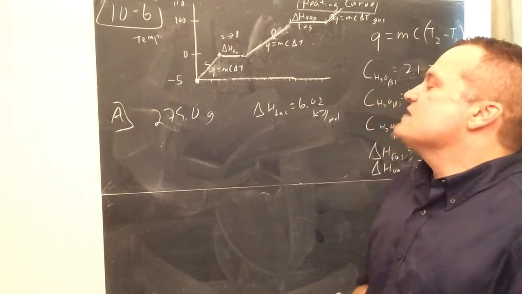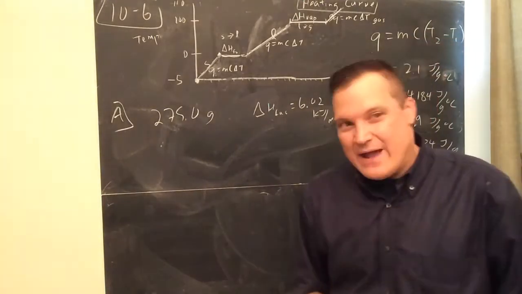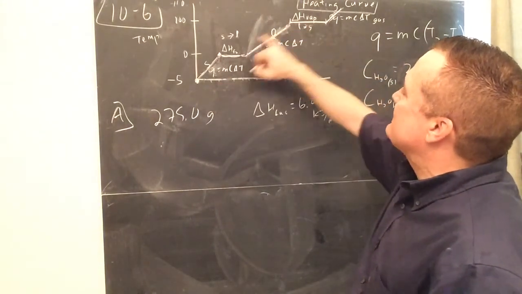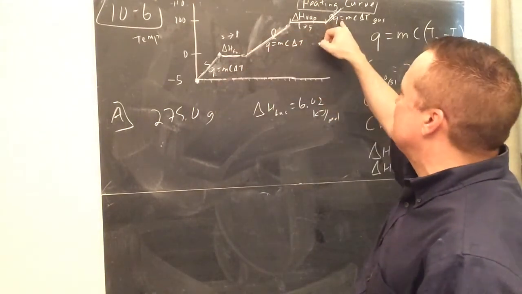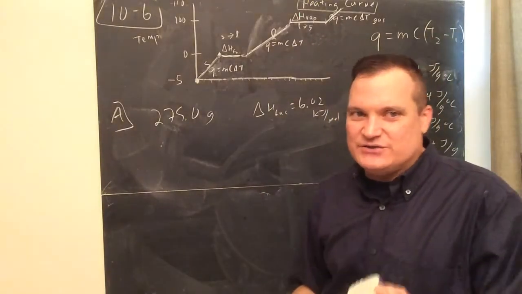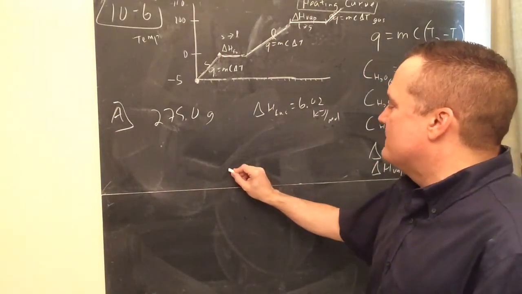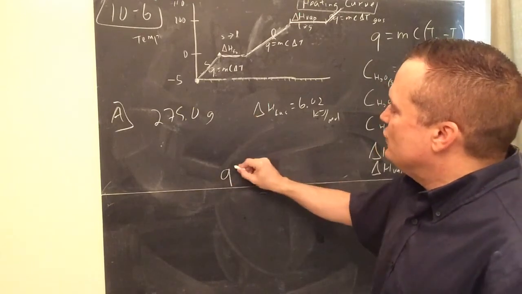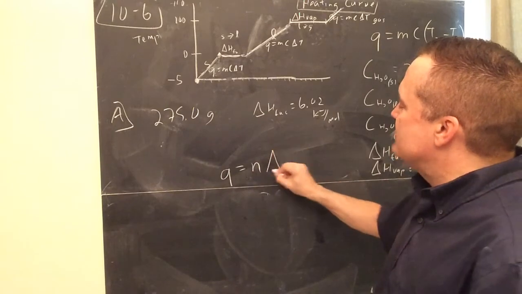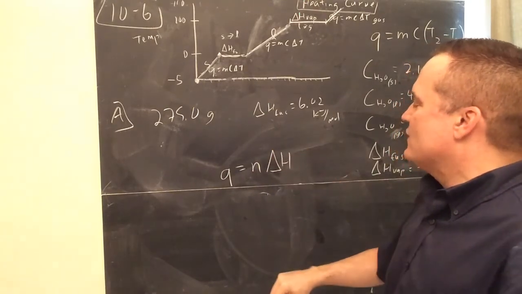So sometimes people like to use an equation for this. We have Q = mcΔT and we have heat of vaporization, heat of fusion, and Q = mcΔT to Q = mcΔT. There's three of those. And they make up this equation. If you want to use it, you can, but I don't really do it so much. But Q is equal to n, the number of moles, times ΔH. That could be an equation.